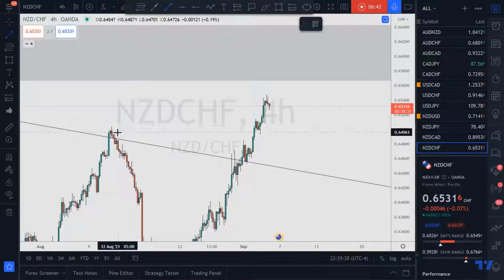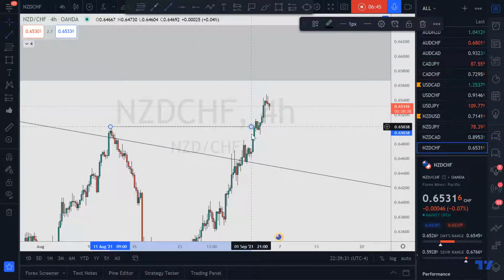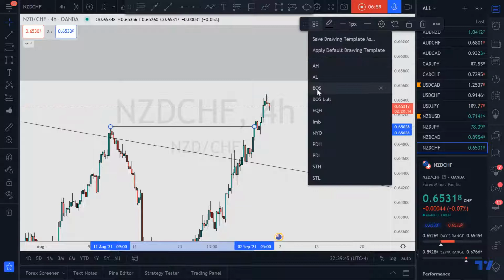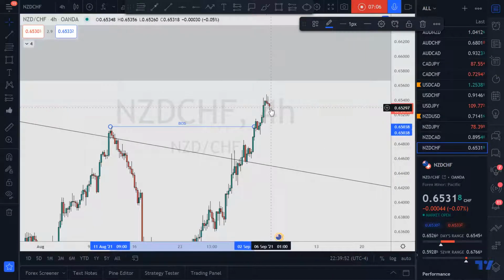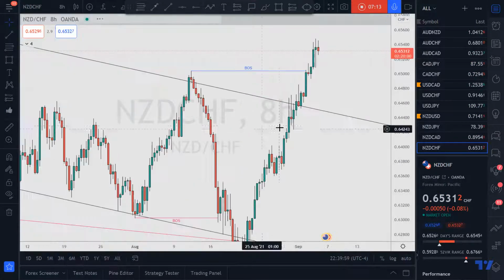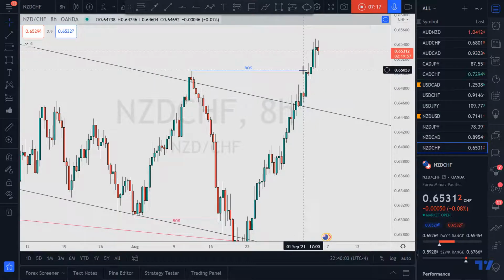Now, understanding how order blocks work and breaks of structure, if you look at my previous videos, I explain it each time. This is a break of structure, a break of this structural high. Let me mark this properly. What am I looking for once we break structure? We look for price to return to impulse, and this is where it would return to, right around here, which happens to coincide with the resistance line of this bull flag.